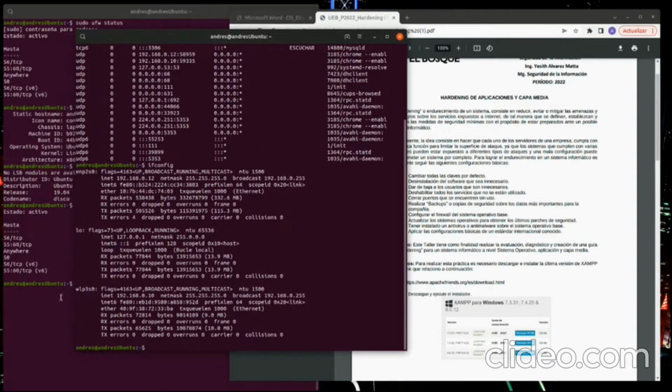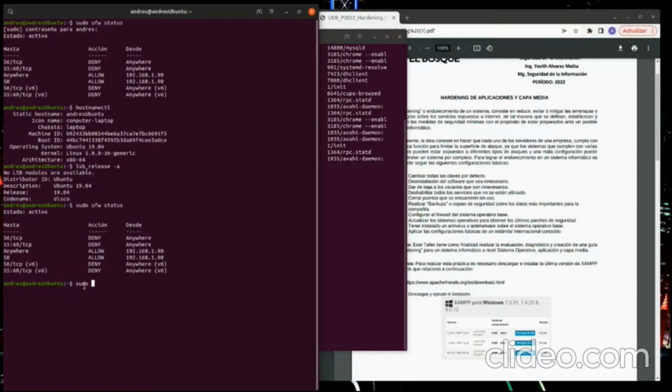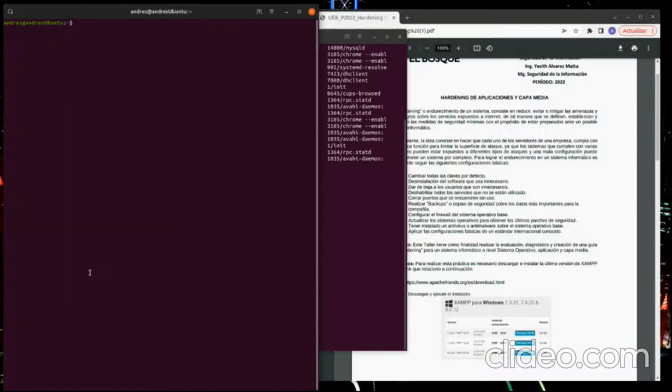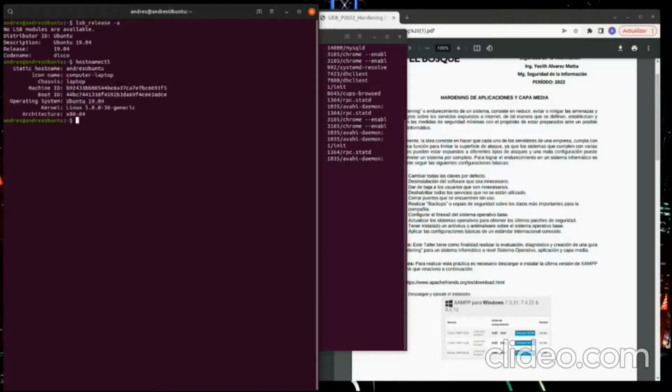Linux offers a number of rules applicable to UFW to extend the protection of your servers. The first thing to do is to verify the version of the operating system. For that, we execute the following command.